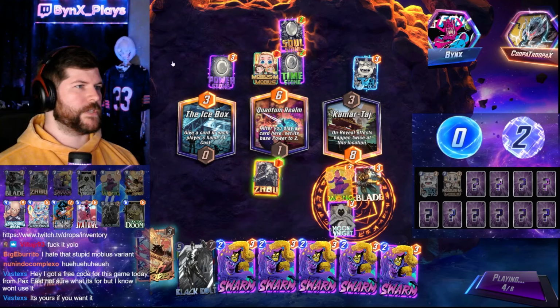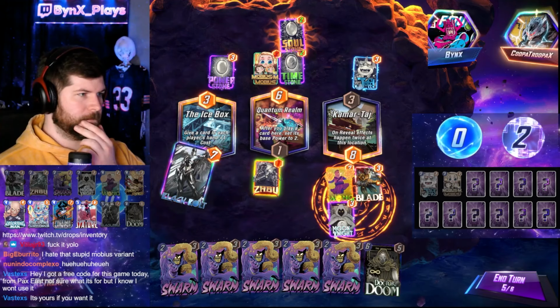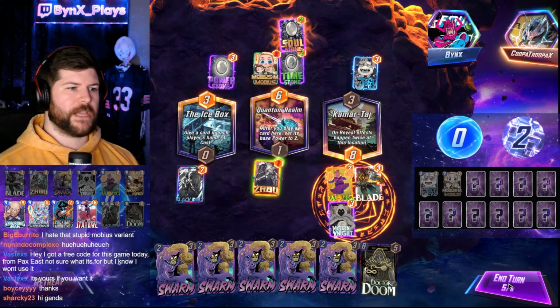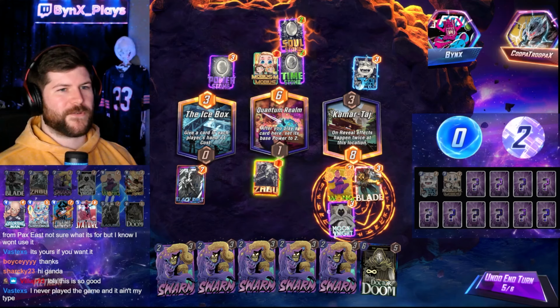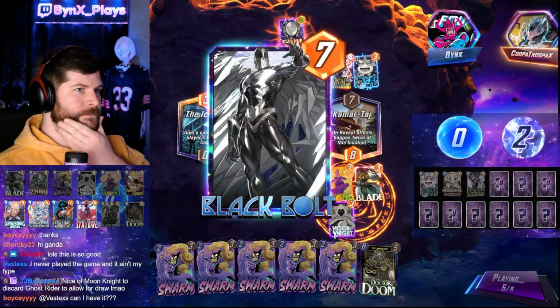Why would you use it? You should use it. And then we just get the quadruple Doom just to make it hurt even worse. Please hold the card in your hand. Please hold on to that card for dear life. Oops, Sauron, huh? Pryo was so good here.